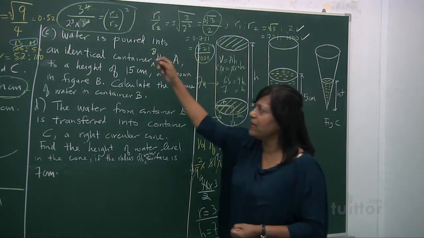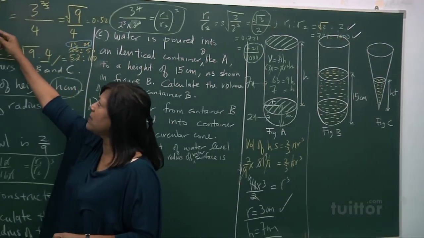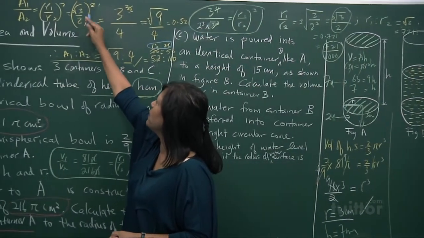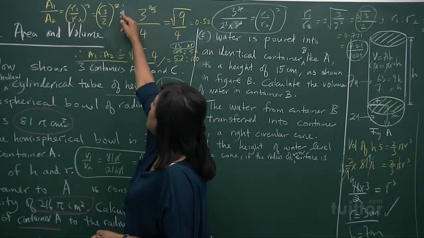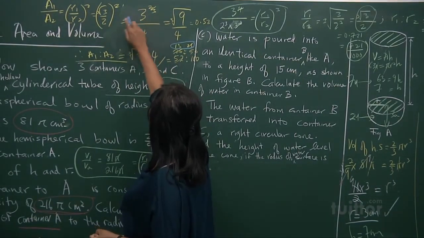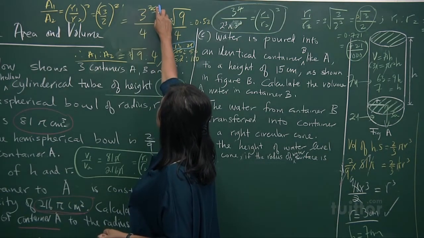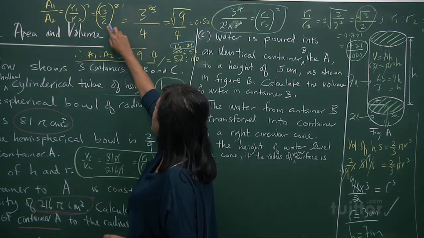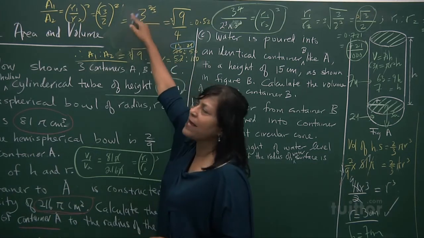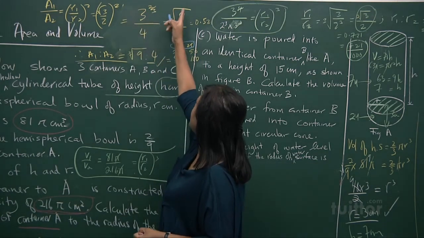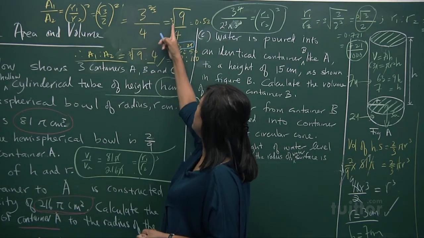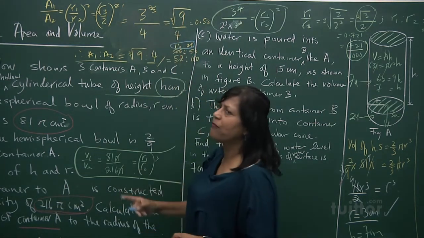As for area, it's R1 over R2 squared. Cube root of 3 over 2, you square it. And the cube root is actually 1/3, and then you square it, it becomes 3 to the power 2/3. And here when you square the 2, you get a 4. How do you express this? 3 squared is 9. Here's a cube root of 9 over 4.